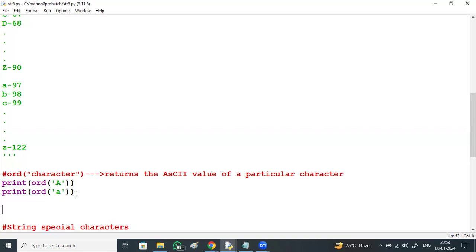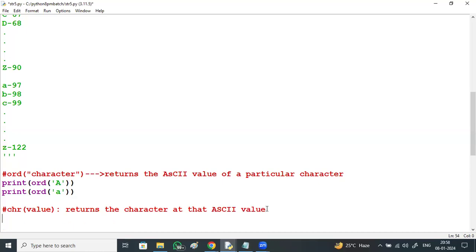Similarly, we have one more function, CHR, which takes a character value and returns the character at that ASCII value. Understand this? For example, print CHR of 66. CHR is a built-in function just like the print function.